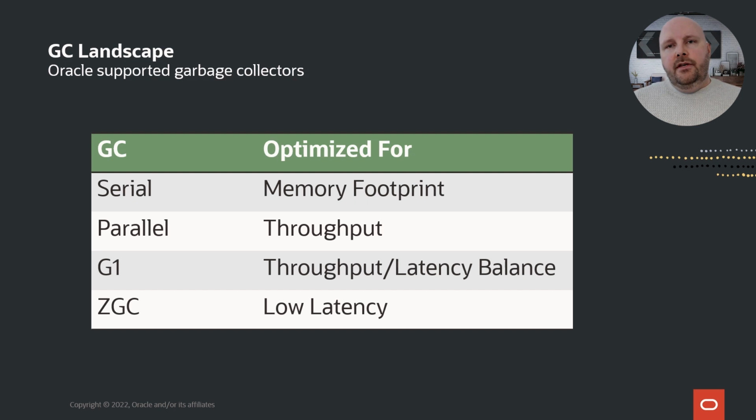This is a list of the GCs available in HotSpot today that Oracle supports, and we can see here how ZGC fits into this picture. So we have Serial GC, that's a GC optimized for low memory footprint. So that's something you might see being used in a very small container or an embedded system, something like that. We have Parallel GC, which is a throughput collector. We have G1, which is the default GC since JDK 9. That's optimized for, or that tries to provide, a good balance between throughput and latency. And then we have ZGC, which is optimized for low latency and addresses that part of this spectrum.